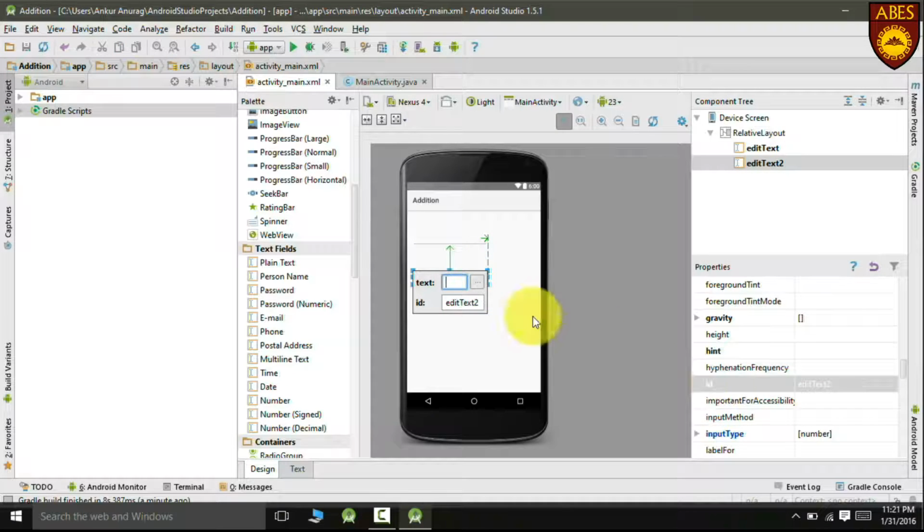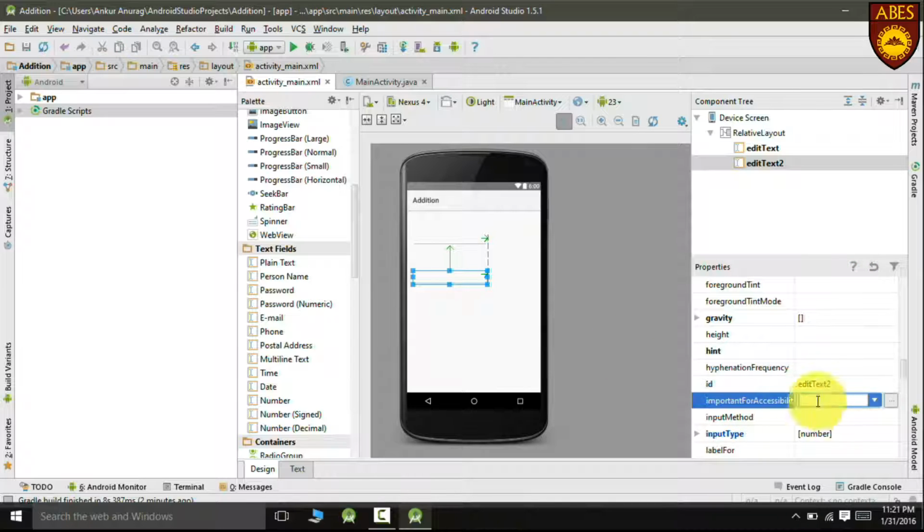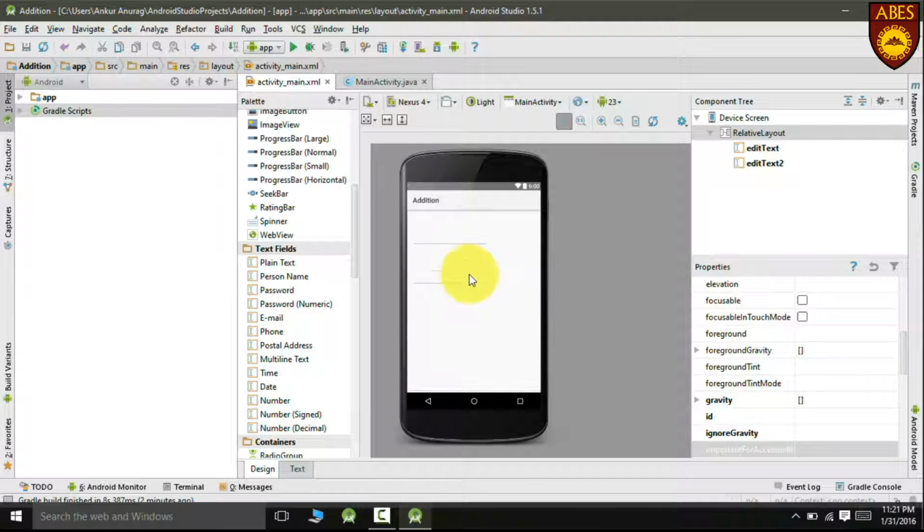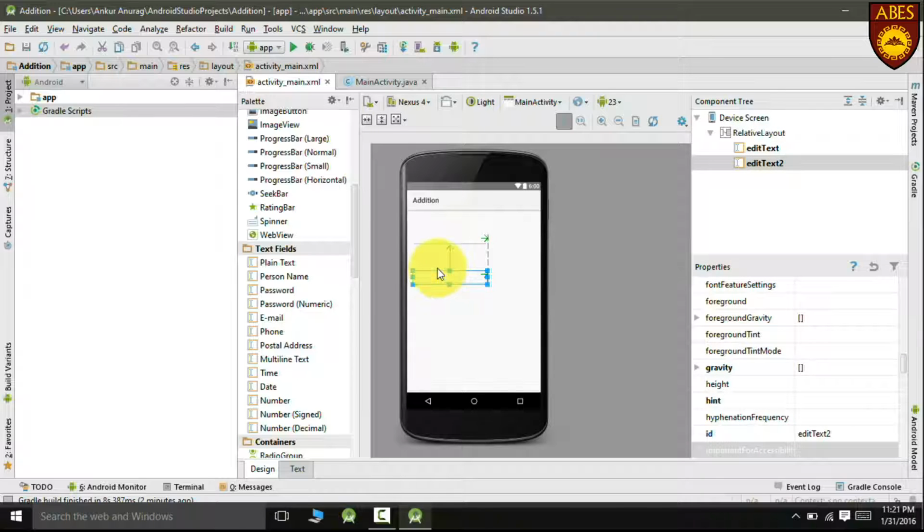Similarly, for the second text box it is edit text 2. We can also resize or relocate our widgets. We can shift them above or below according to our will.